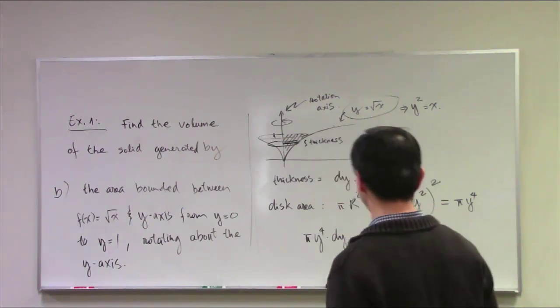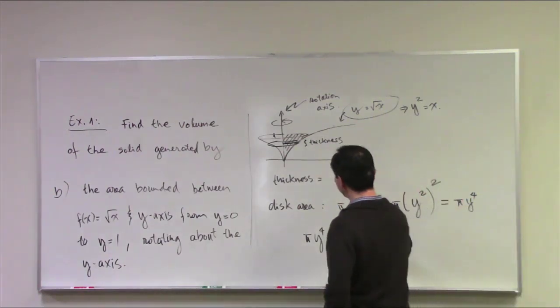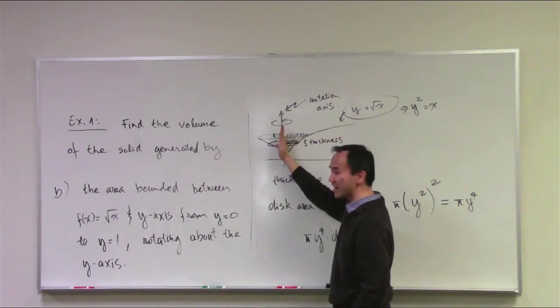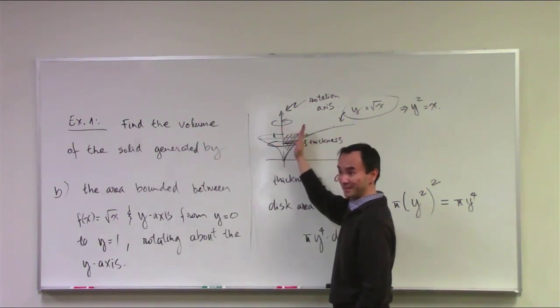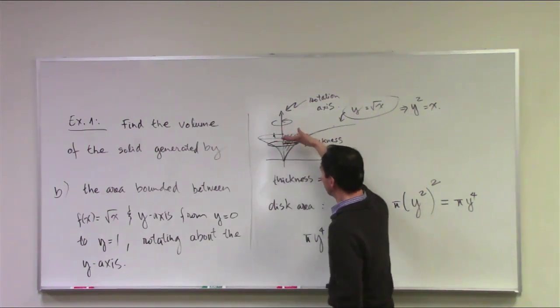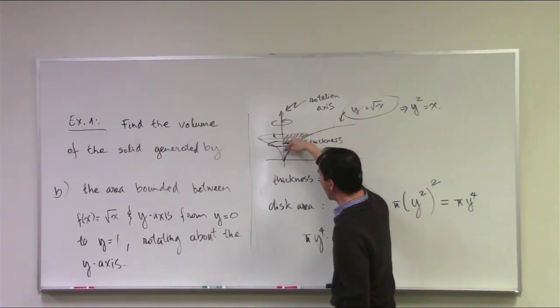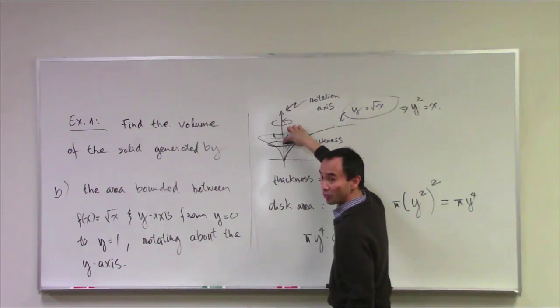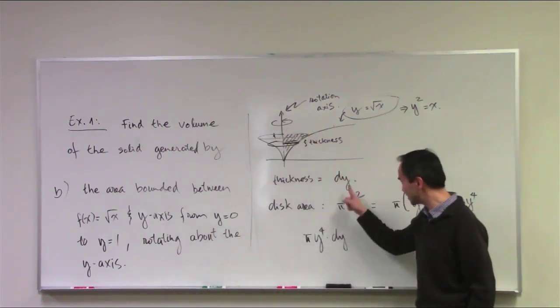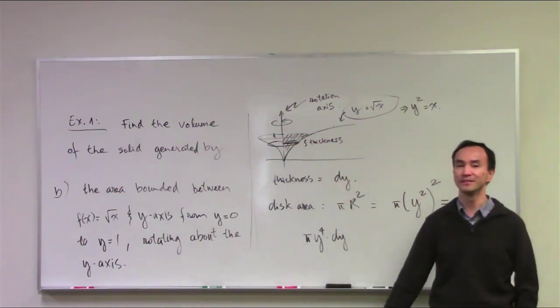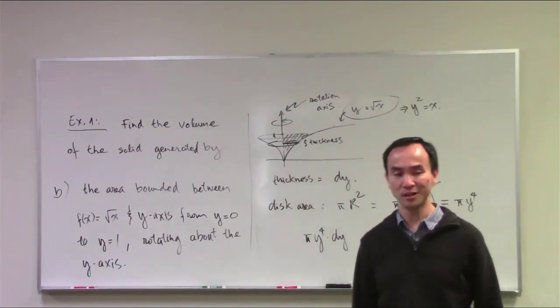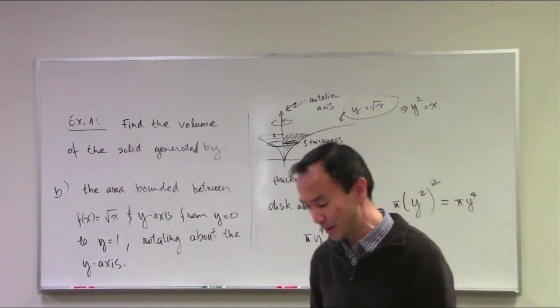The point now is that it's just the radius being determined from the rotation axis out to the boundary. And if we place a stripe perpendicular to the y-axis, then yes, you do need to express that height, that length here, in terms of y, to make it consistent with this thickness, right?